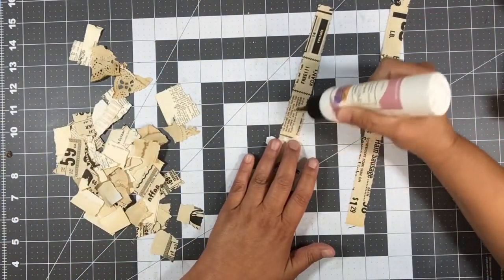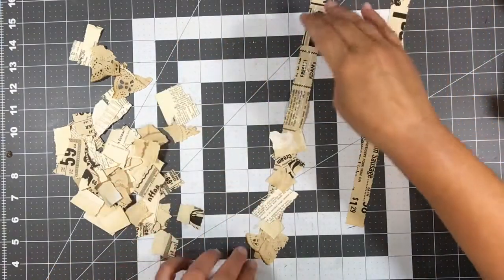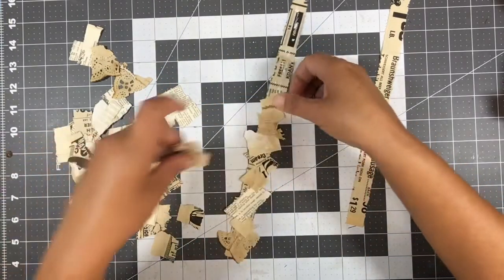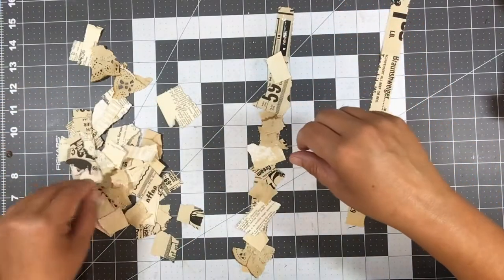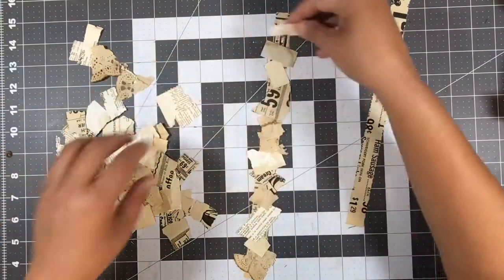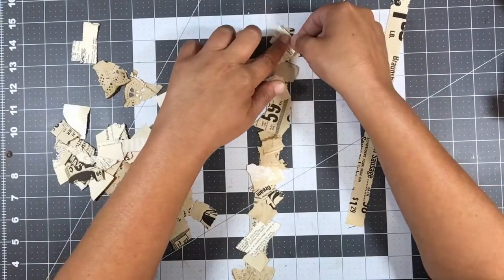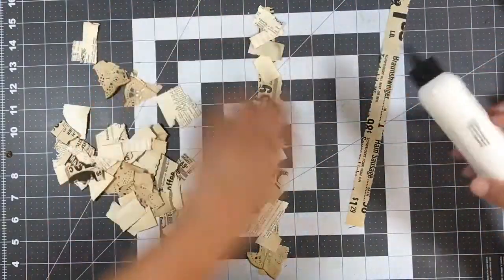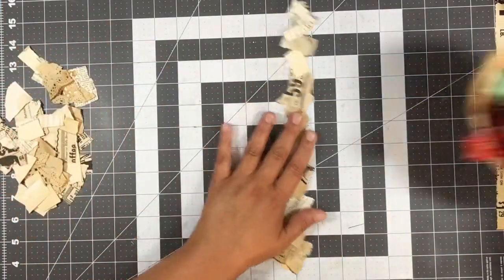I'm just gonna go ahead, and I should have done one of these already ahead of time, but this step I could have just showed you. But I think it's part of the process. And I like the jagged edges off of it. Okay, so then we have the base there, our paper base. Then what I did, actually, you know what, let's just go ahead and we'll just do one here. I could do this one off camera. So I have that, push that aside, and then I just grabbed some of these.